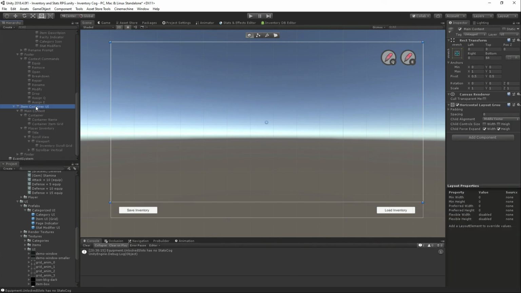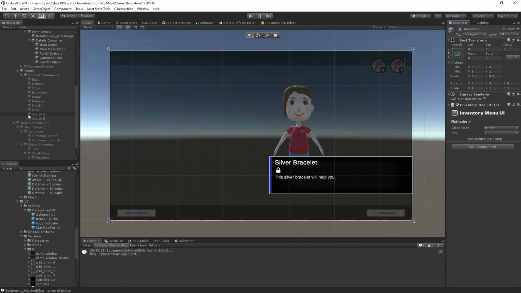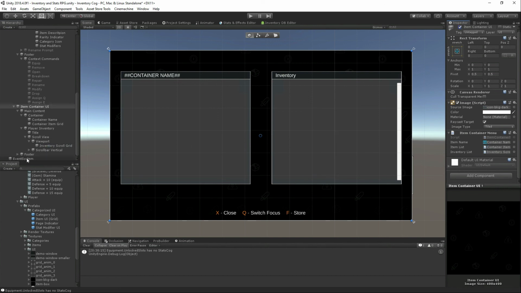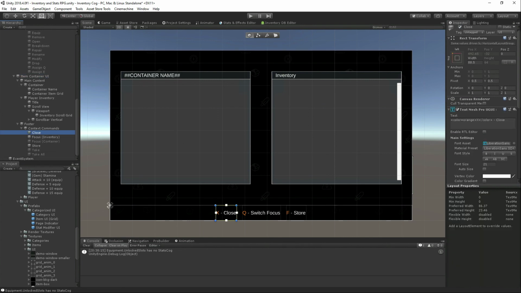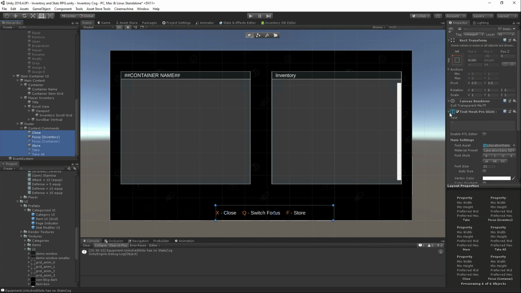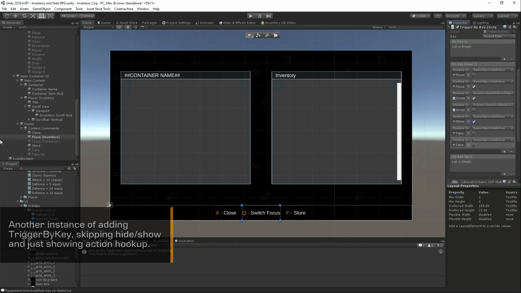So we'll do that real quick as well, and we'll plug in everything else. We're real close to the end of the video here, and we're close on time, so I just want to get this knocked out quickly. So inventory item container, we needed to drag in this scroll grid. So that will now get populated. And then in the footer here, we've got some context commands. And these aren't going to be like the other ones. We're going to have to do some manual trickery on here. So these are all going to be triggered by keys. Okay, that's all set up.